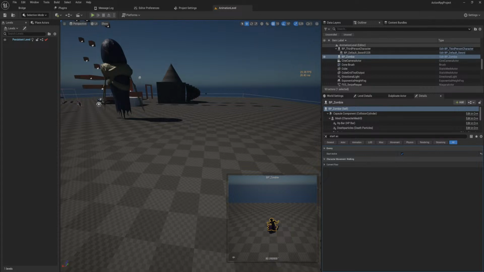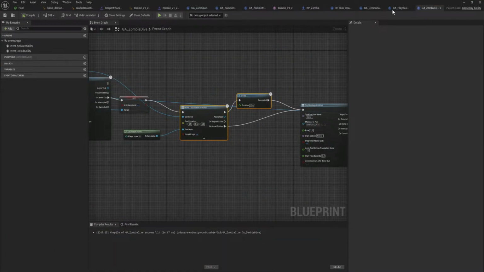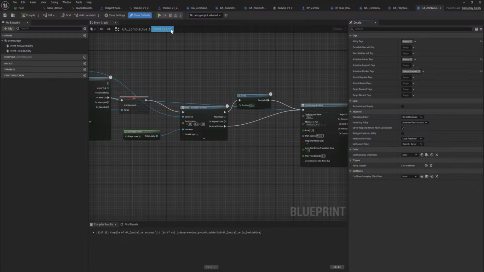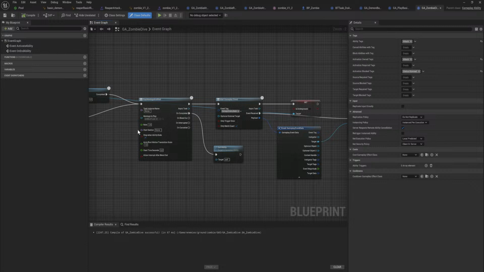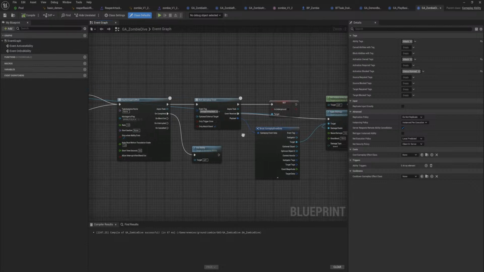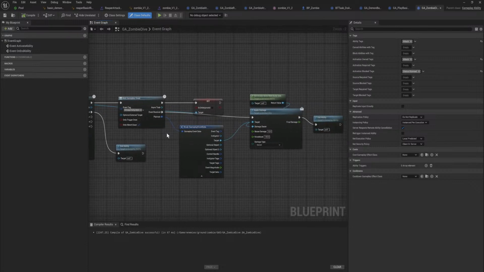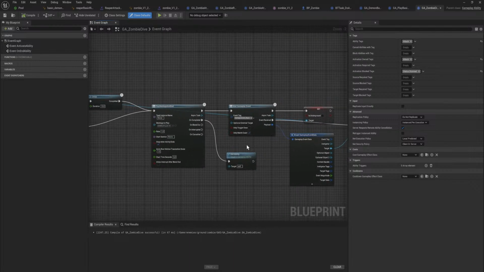Tag to watch for end is just the attack tag. Did I not give this thing? No, I did. So is it not ending the ability? No, it should end the ability at the end of that animation.